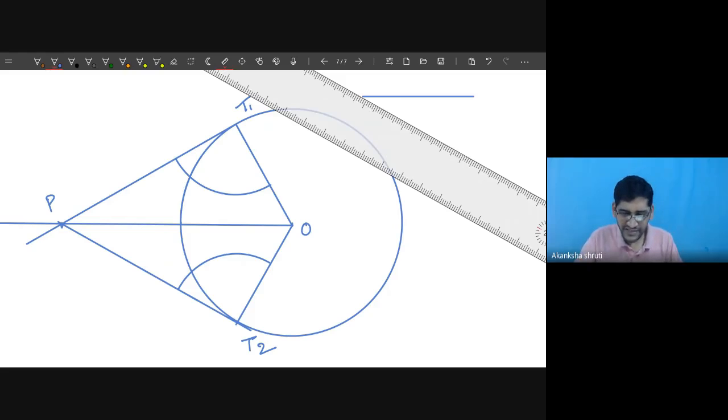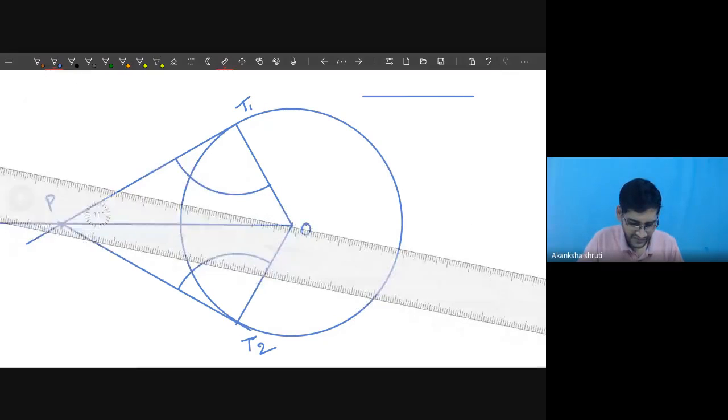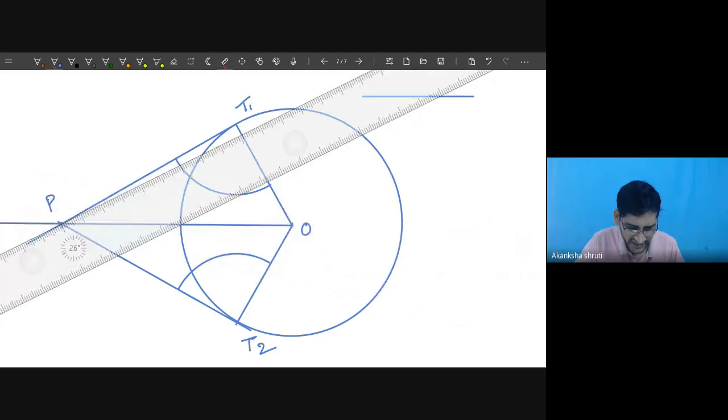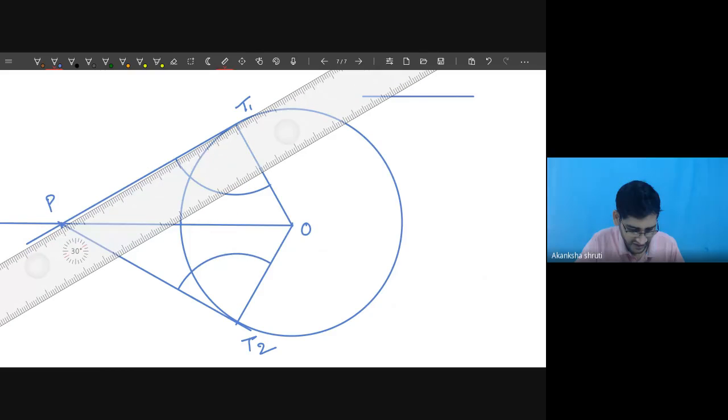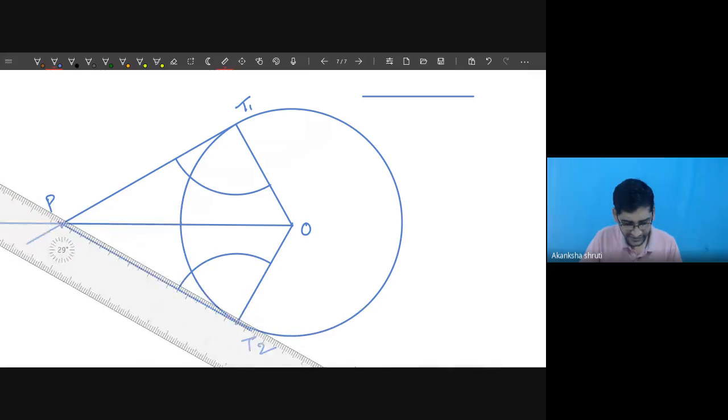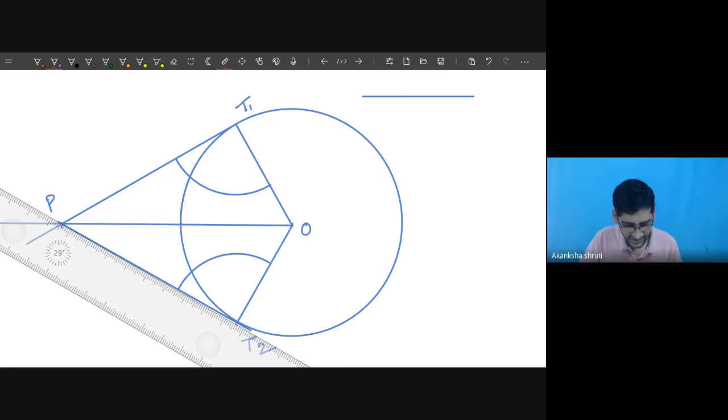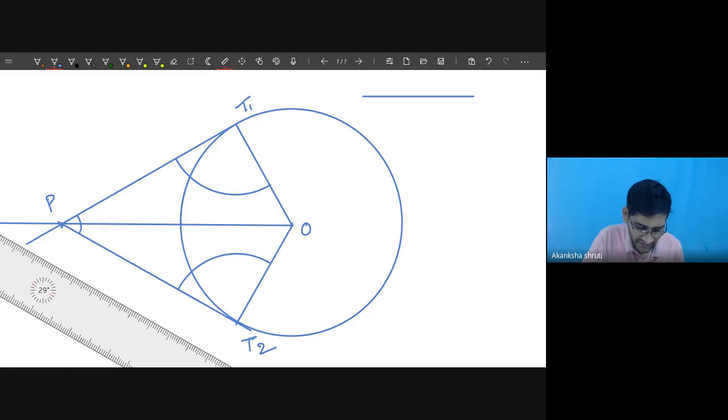Okay. You can measure the angle also here. See, student, what is this angle? You can get, this will be your 30 degree. Yeah. Observe it. Exactly matching. Okay. Slightly it has drifted. Otherwise, this is 30 degree. The bottom one will also be your 30 degree. See, this is also a 30 degree. Slightly it has been disturbed in drawing. And this entire one, 30 below, 30 above, is our 60 degree.